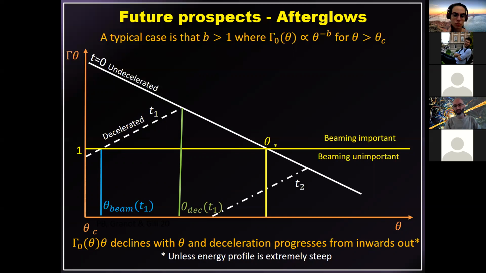In the opposite situation, if the viewing angle is greater than theta star, then from the very first moment, I can see emission from theta star, because from theta star, by definition, everything is visible to all viewing angles. So from the very first moment, I am not trapped in this narrow beaming cone around the line of sight, but I'm already in this gradual increasing phase, and then have the decline later.